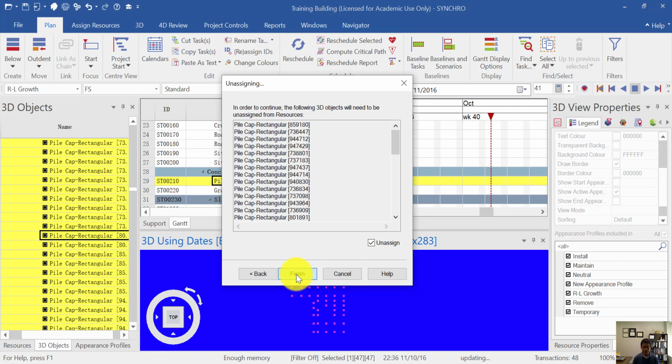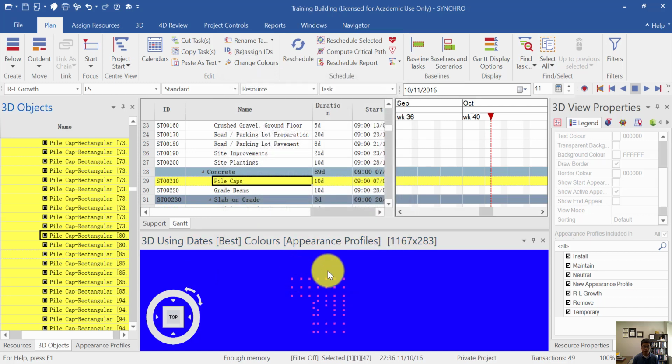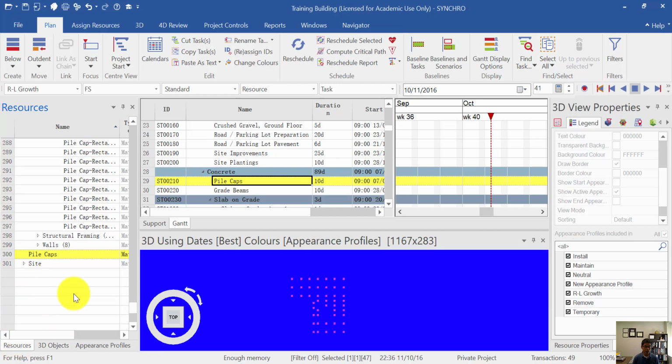Now let's hit finish and see what kind of result we get. Go back to my resource and you can probably see the pile caps is separated from the previous trees. So now we've successfully grouped those objects into one, and now let's try to assign the resource to the corresponding task.